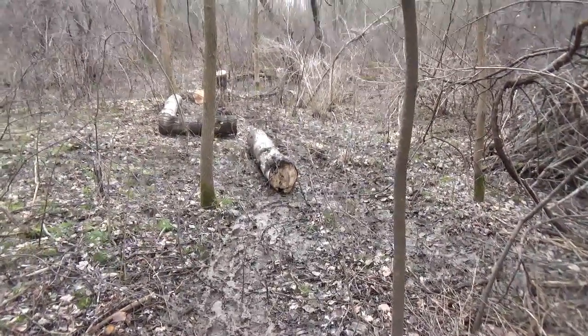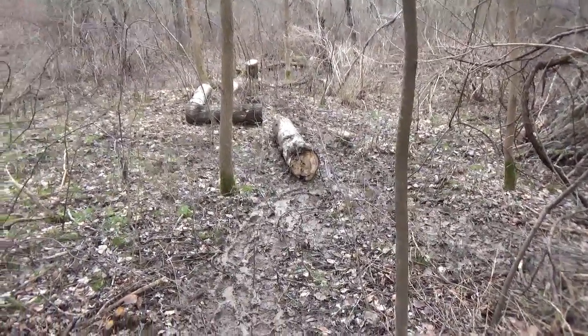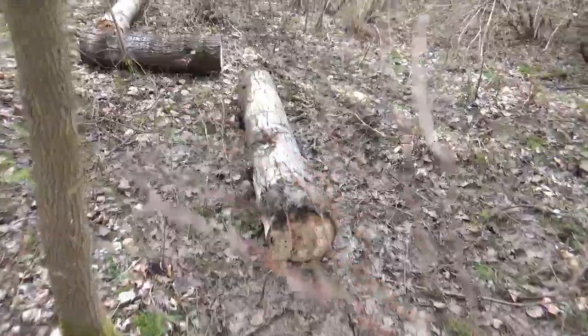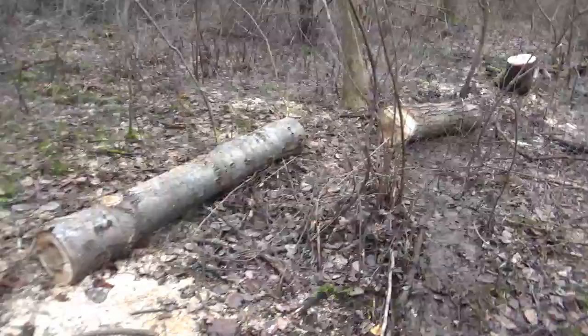Okay, so my shoulder's a little sore, so we're going to stop with the come along for today. We kind of cleaned up. Let's just have a look at the site here. So you have a couple of logs we're going to try to pull out with the log dolly.